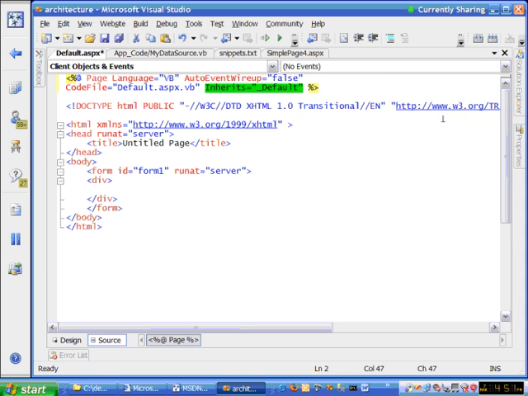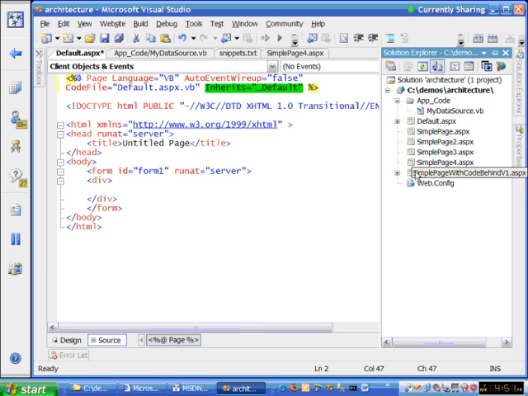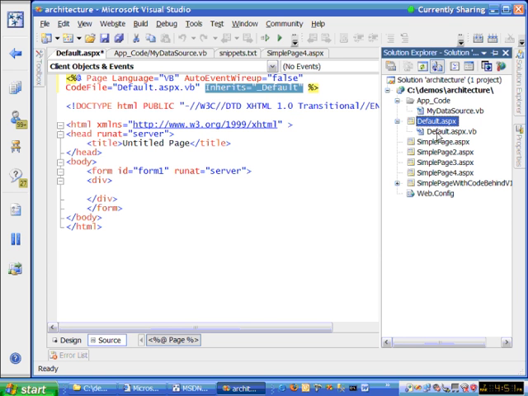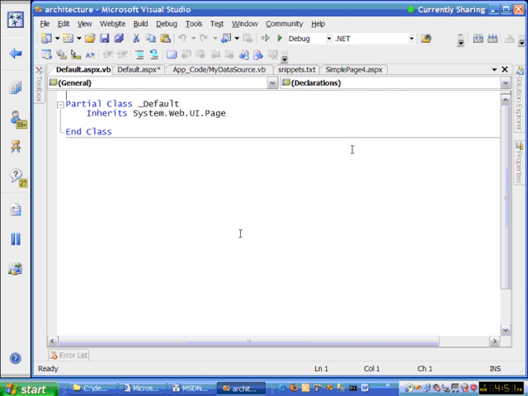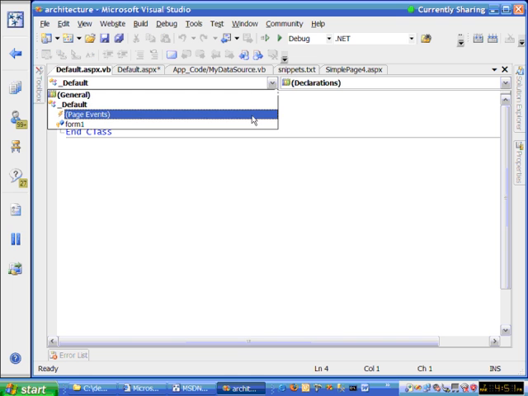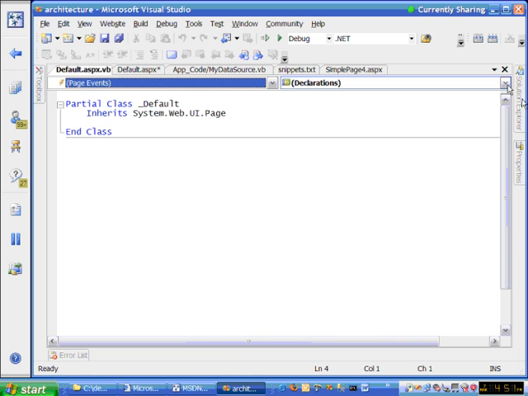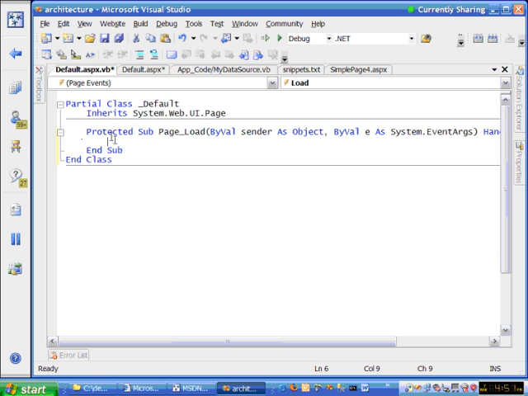Now to look at the code that it has generated, if you go back to the Explorer here, notice my page default.aspx is expandable because there's an affiliated code behind file with it. And I can reach into this file, open up the source code for it, and there's my class definition. Okay, so this is where you would add your programmatic logic, where you would add a handler for the load event or whatever you want to do. Let me go ahead and add a handler for the load event. Let me just drop down the events on the page here and click on the load event to add the handler. Okay, so there's my page underscore load event.